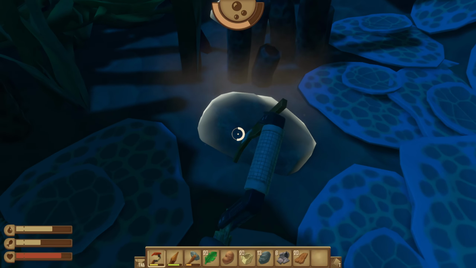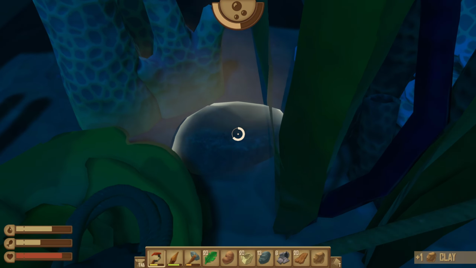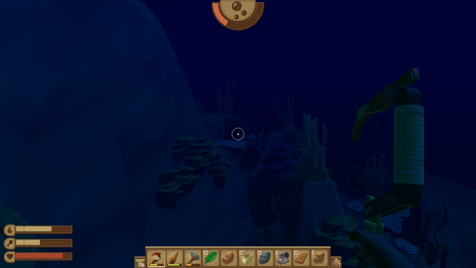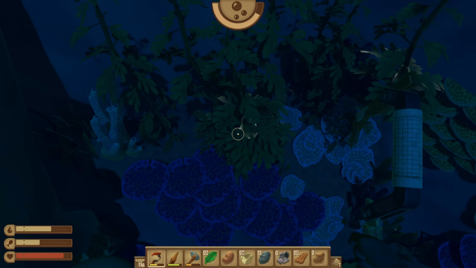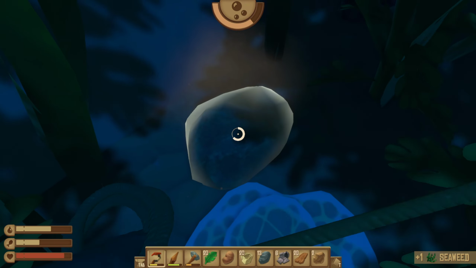Definitely looking for clay, because clay I can use eventually to make a furnace, which I'll need to smelt metal. And that is the other thing that we're looking for here, is metal and copper. That you can pretty much only find on islands like this. And you need it to make quite a lot of things.